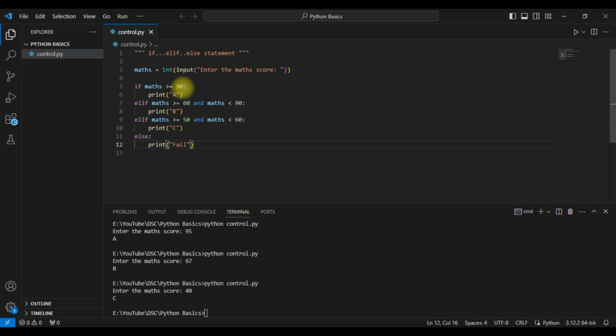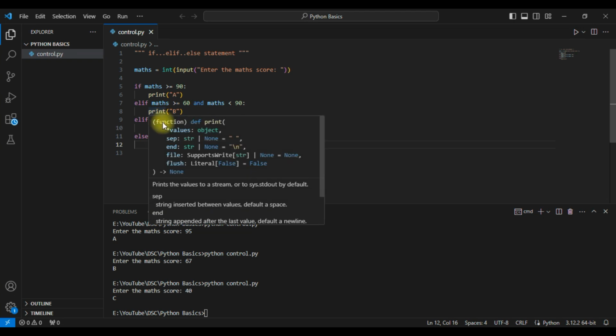If the maths score given is above or equal to 90, we print A. Else if maths is greater than or equal to 60 and less than 90, that means it's between 60 and 90 with 90 excluded. That is from 60 to 89. If the marks is from 60 to 89, the student will be given a B.